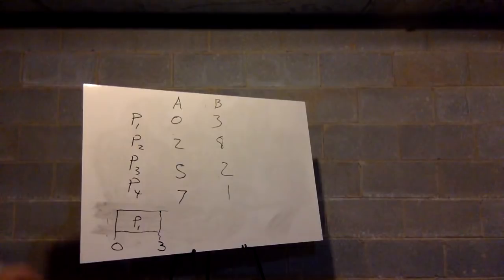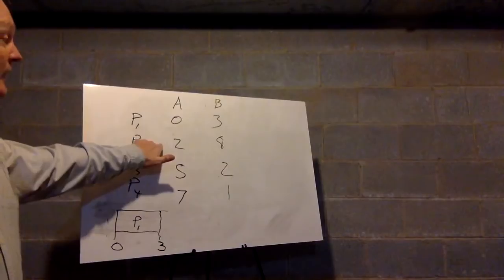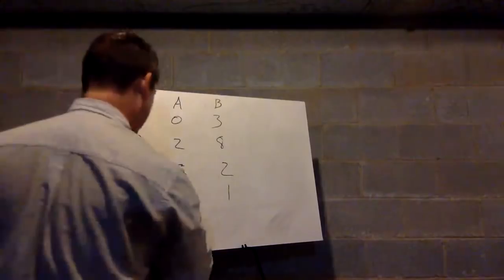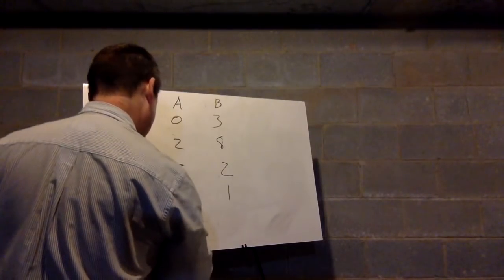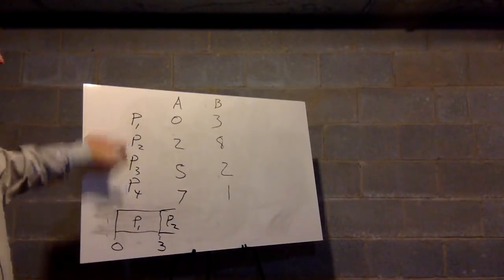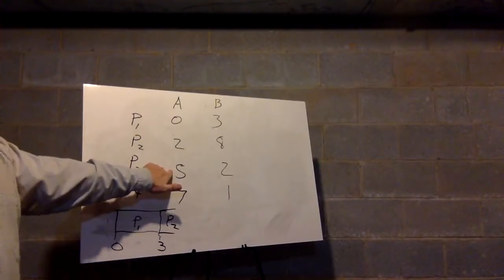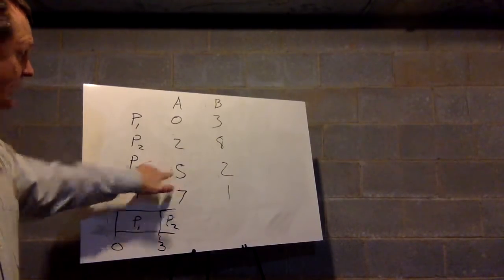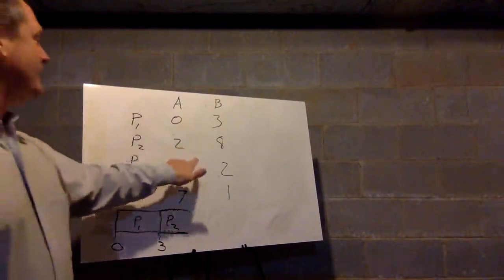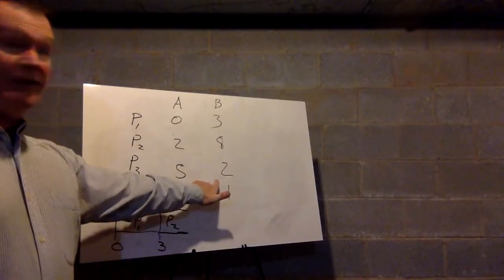Then we look back at the queue. P3 hasn't arrived yet. It doesn't arrive until time 5. P2 has arrived. It's got a big burst length, but we've got nothing else to do. So we'll start running P2. It started at time 3, so it gets to run for 2 more milliseconds before P3 arrives. At that point, at time 5, P2 has 6 milliseconds left because it ran for 2 milliseconds, and P3 only has 2 milliseconds.